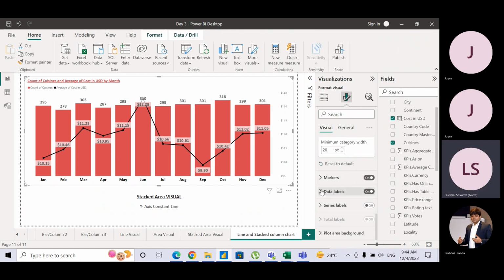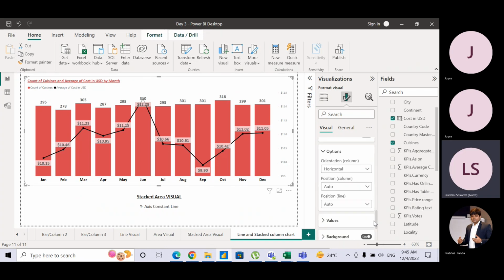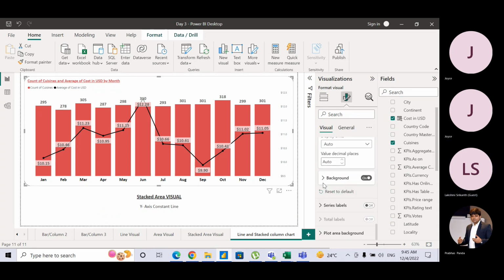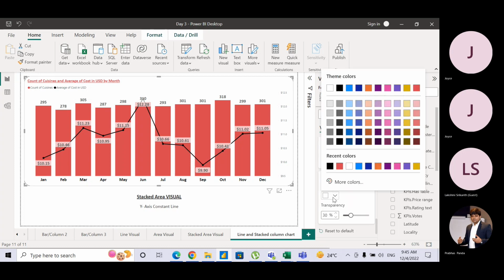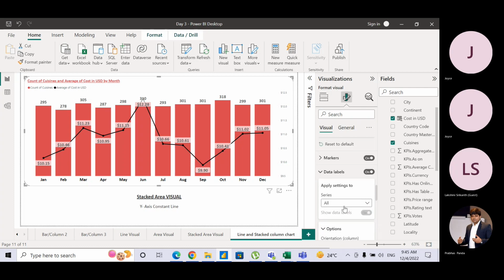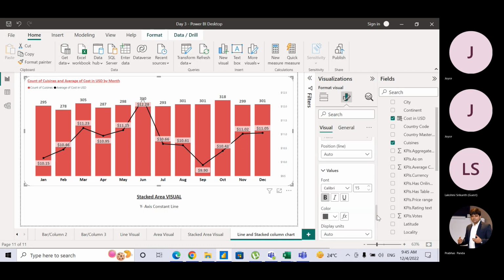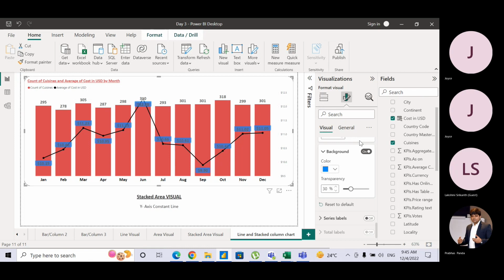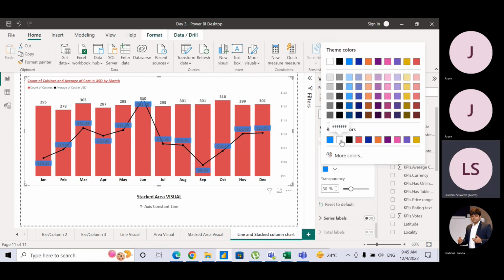And also on the data labels, if you want to bring some markings here, let's say, for example, the values are okay. So I'll use white only.